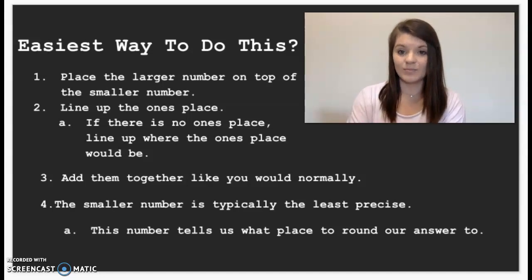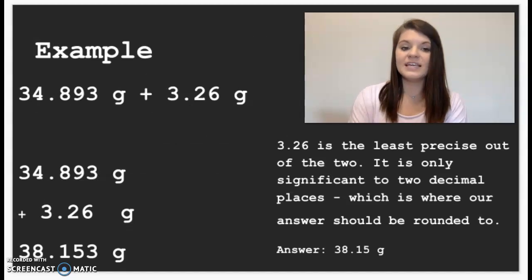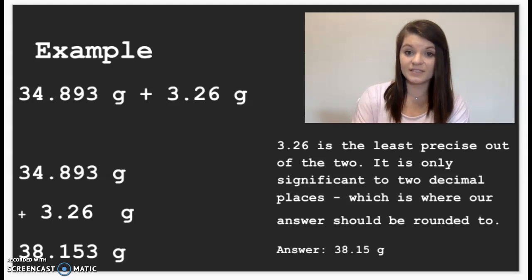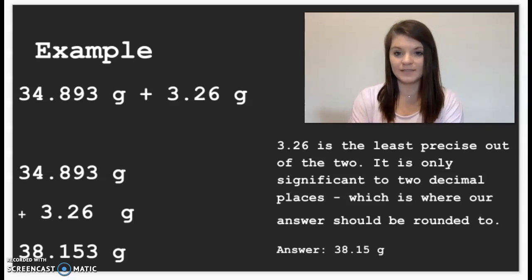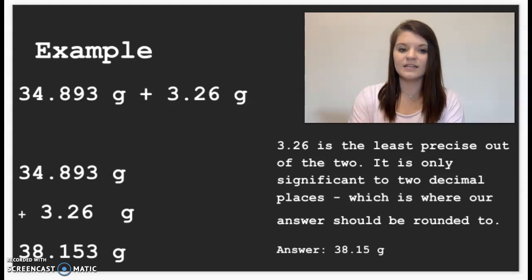Okay, so here's an example. I am taking 34.893 grams and I am adding that to 3.26 grams. So what I did, and the best that I could do with this computer, is I put them on top of each other, lining up with the ones place right here, okay? And then I just added them together like I normally would, and this is what I got.